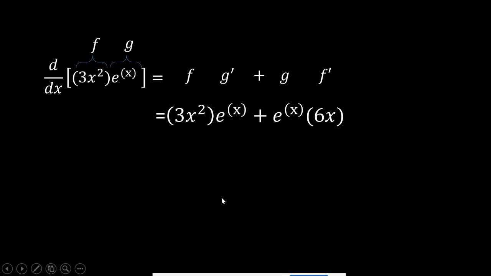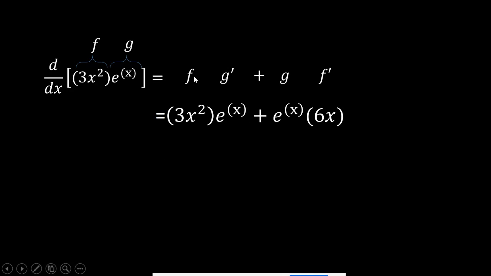Now, I'm giving you this example because I don't want you to get into that tunnel vision, where we're always just moving things out front. Well, you can only do that if it's a constant. This is not a constant, which means we are dealing with f times g, which is the product rule. This one we're not going to be able to avoid. So let's identify f and g, and then underneath this, let's write out the product rule.